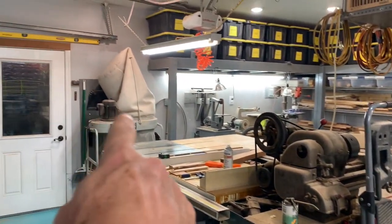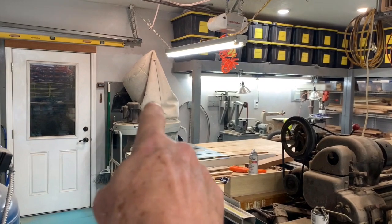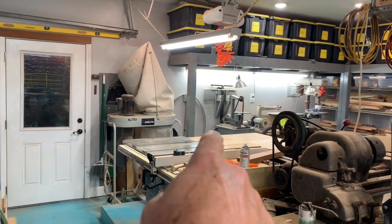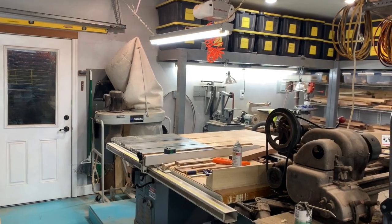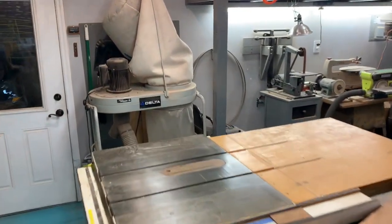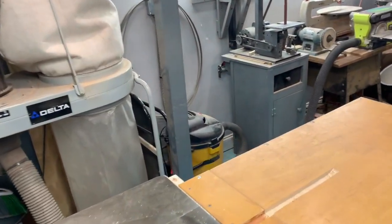So that's one of the switches, and then I only have two other smart switches, which I'll show in a minute. But behind the dust collector, there's a smart outlet, and it controls the dust collector, and there's a shop vac hiding in this hole behind the table saw right there, which I can probably peek up and show you. And there it is right there.